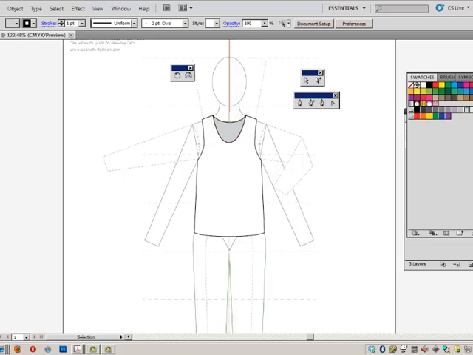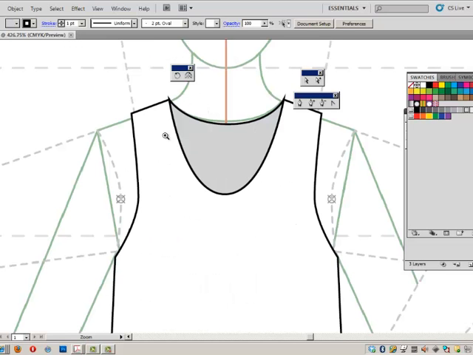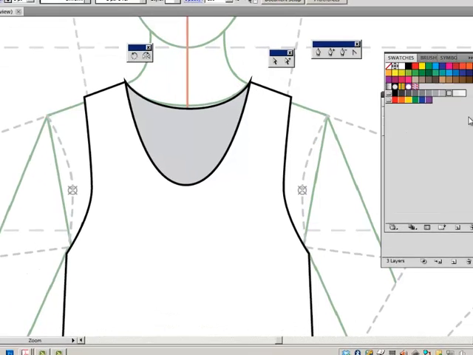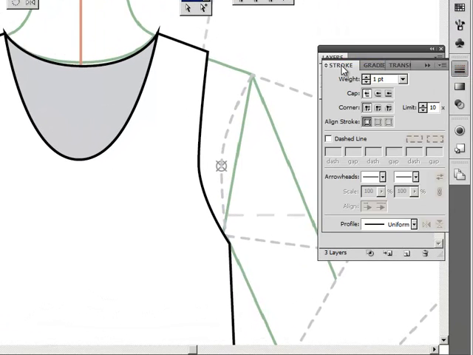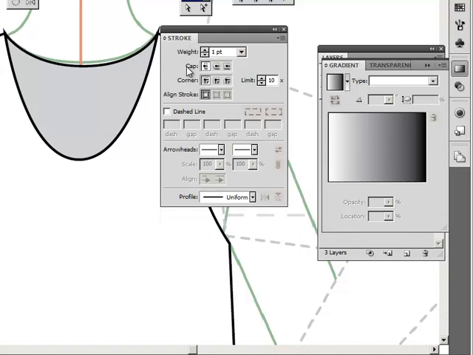There is one last thing, though, that always kind of bugs me. See these little sharp points sticking out at the top here? That has to do with the settings in the stroke panel. I'm going to open up my strokes and bring it over here. Notice that the caps are set to this first one here, which is called a butt cap. And the corners are set to a miter join.